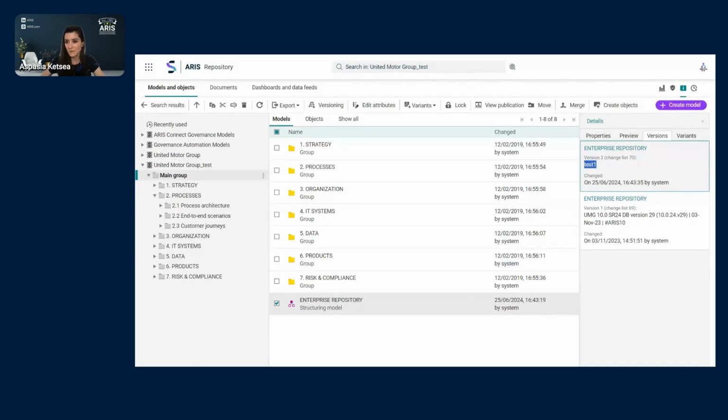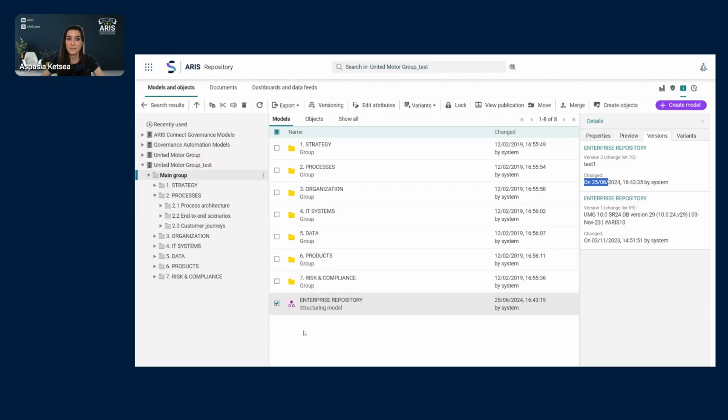In this case, it was manual. The same would happen if it was by any APG workflow that would update this. And then the date and the user that created this version. And I can come here and I can open the model. You will notice that it has a lock here. So I can only view, I cannot do any changes. But with this click, it's easy to navigate and check the changes, how it was, better to say, this model at this version.